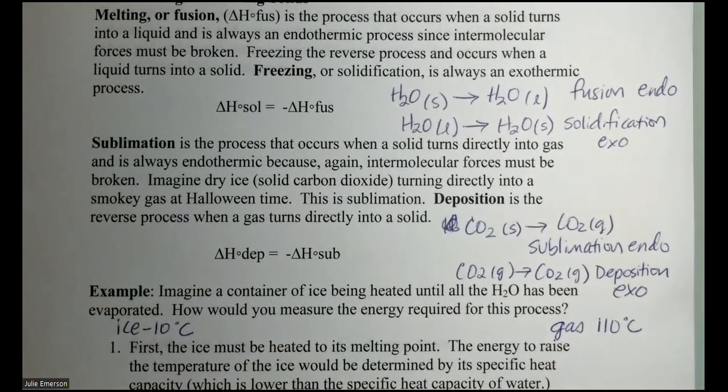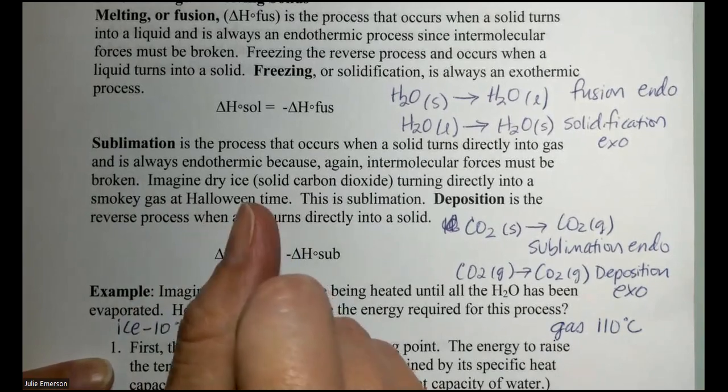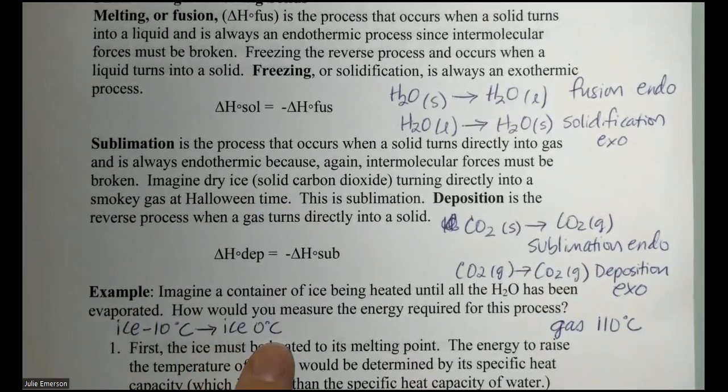What do I have to do? All right, a lot is the short answer. The first thing I'm going to have to do is take it to ice at 0 degrees Celsius. I've got to get it to the melting point. That is an MCAT problem. I have a delta T, right? I'm changing the temperature of the ice.